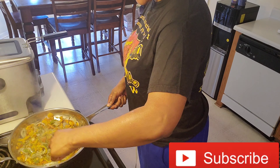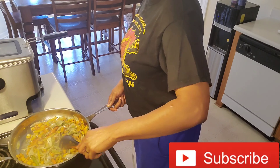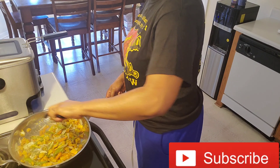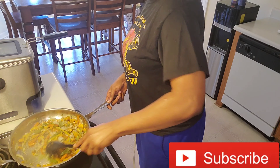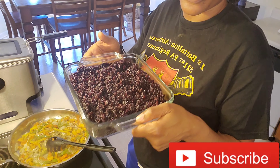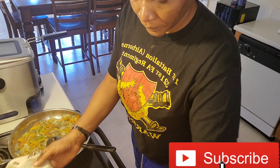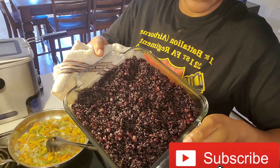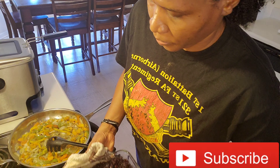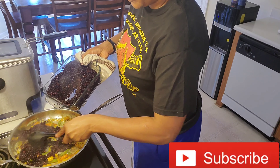I like to add squash to my sautéed onion and purple rice because I think it's more filling when I do so with the rice — it's a good combination, and I do it for color also. So the rice has finished cooking. I'm going to pour it into the pot with the sautéed onion while it's still hot. This is how it looks after it's cooked.